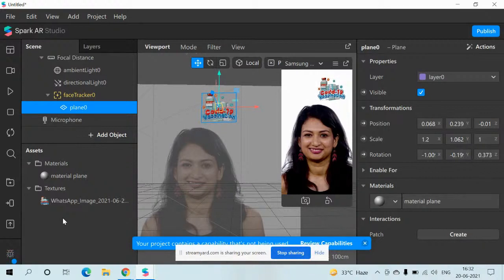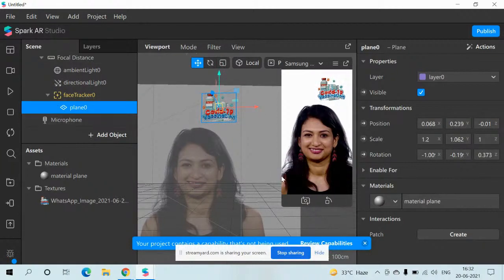So we've added something from our computer. Now let's see how can we add some text to it and how can we actually import something from the AR library. So as I already told you, this is a very basic AR effect that we are making. Any one of you who has never previously used the studio can also make it. And we have also recorded certain videos. If you want to learn how to add 3D objects or how to add confetti or something like that, you can see that also. But for now, we'll try to complete this effect that we are making.